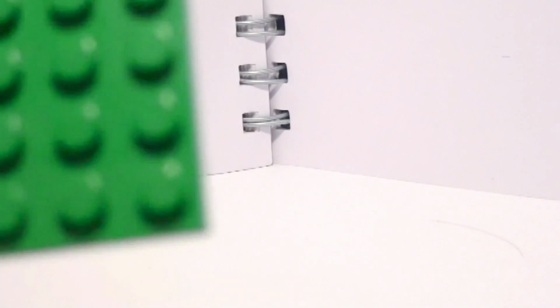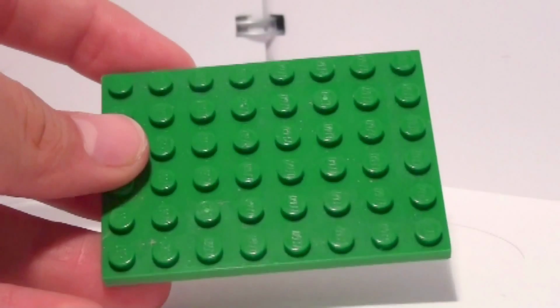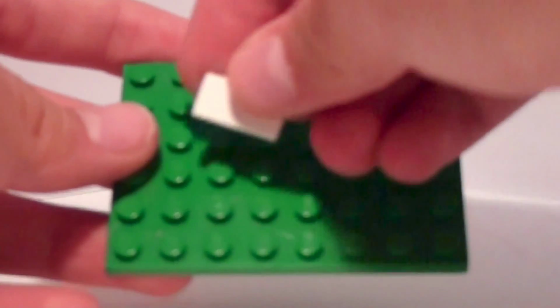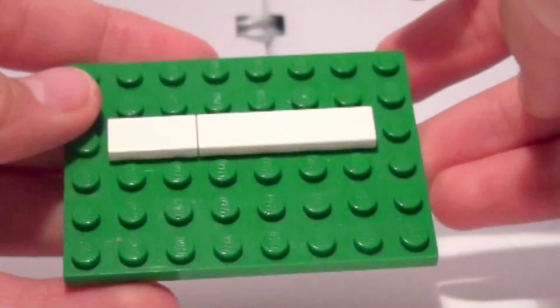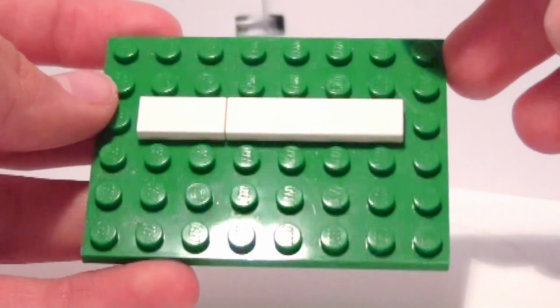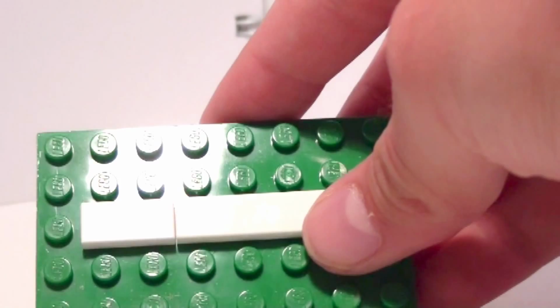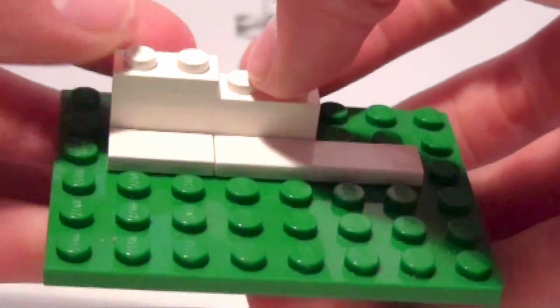So, you want to start with a 6x8 base plate. And then you want to take a 6x1 smooth, put it in the middle like this. And on the back here, put a 1x4 with a 2x1 on top.